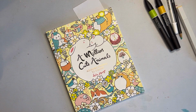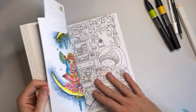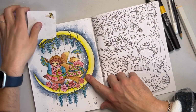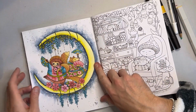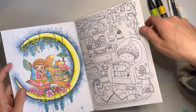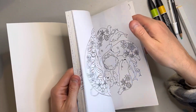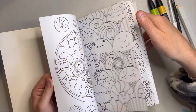Then I went on a little bit of a Lulu Mayo. I was really inspired by Jojo Zahana on her channel, because she did this page, and I absolutely loved it. And I knew that I'd only done 1 page in here, and I don't like it. So I have done this. Is it this one? No, I'm telling a lie. I haven't coloured a single page in here.